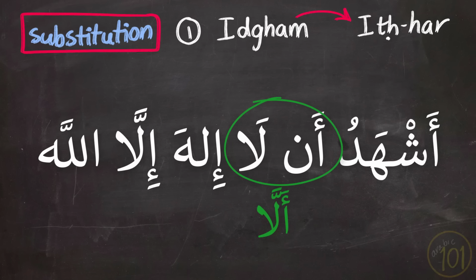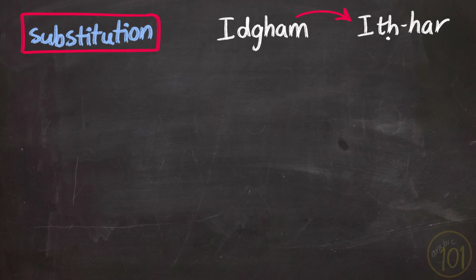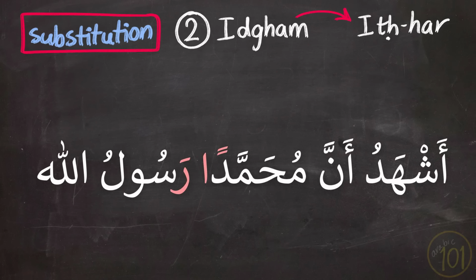together using idgham. And a similar substitution is in the second shahada with pronouncing the tanween and saying Ashhadu anna Muhammadan Rasulullah, while you should apply idgham and say Ashhadu anna Muhammadan Rasulullah. So Muhammadan Rasul, this must be performed, no other options.